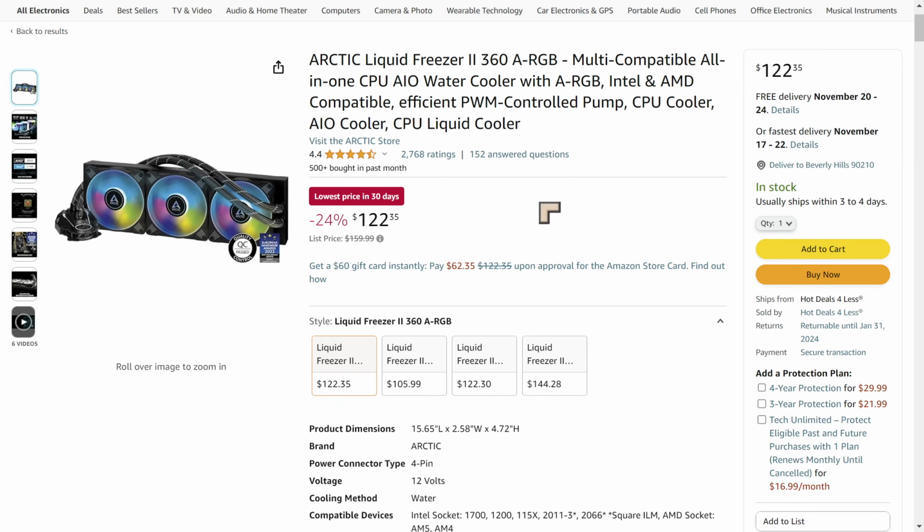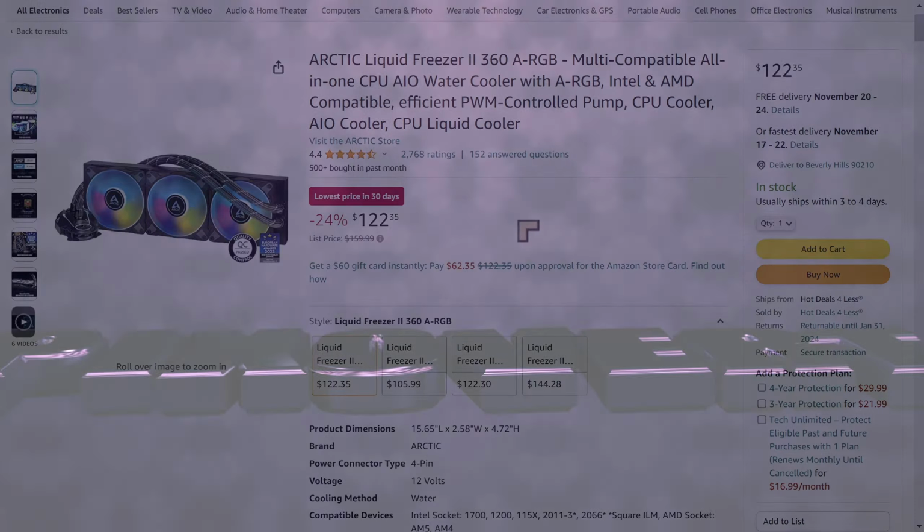Now, if you intend to overclock, I would recommend having at least something like a 2-fan liquid cooler. This 3-fan one from Arctic will be a very good one to install for overclocking. The amount of juice that you can draw through the CPU for the 14900K is pretty large, so you do need a very decent cooler if you intend to do any type of overclocking.